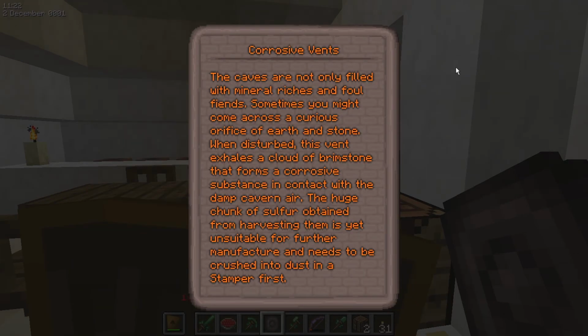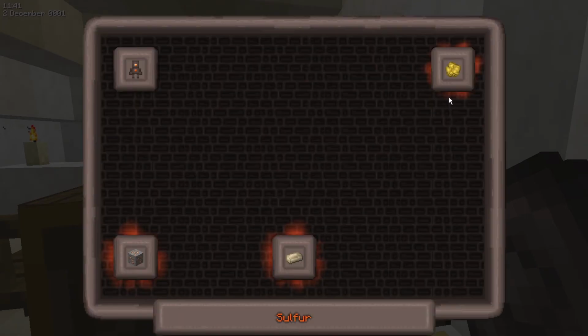Oh, we didn't get very much sulfur. The caves are not only filled with mineral riches and foul fiends. Sometimes you might come across a curious orifice of earth and stone. When disturbed, this vent exhales a cloud of brimstone that forms a corrosive substance in contact with the damp cavern air. The huge chunks of sulfur obtained from harvesting them is yet unsuitable for further manufacture, and needs to be crushed into dust in a stamper first.